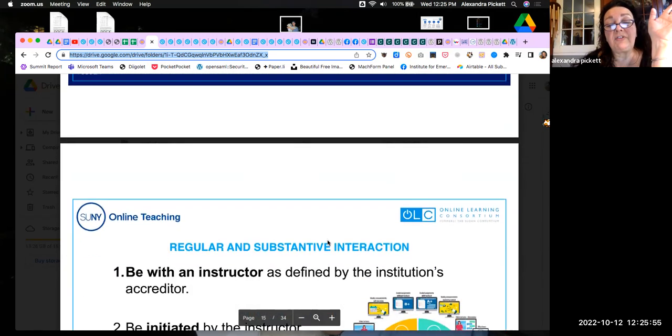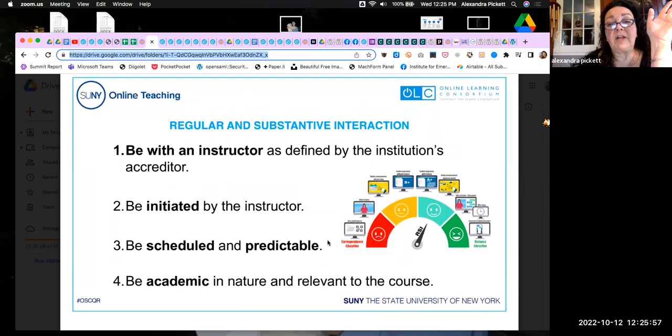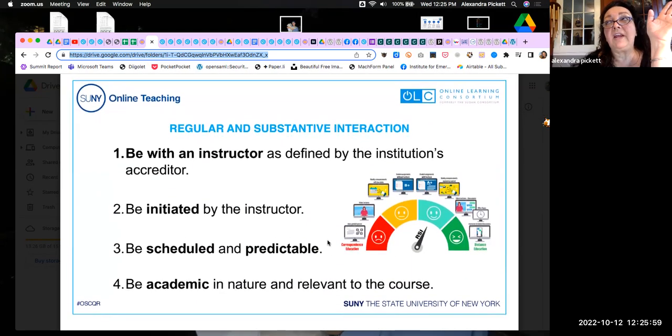And there's other ways to do this, right? Those are not the only ways. And this is not saying that, as I said earlier, I think RSI is not the only thing that an institution, an instructional designer, or an instructor should be doing in a high quality online course. It's just talking about that particular regulation and how to make sure that everyone's aware of it, and that there are things that you can point to that show that you are in compliance.